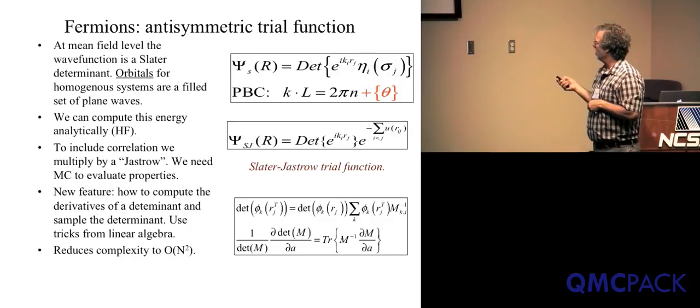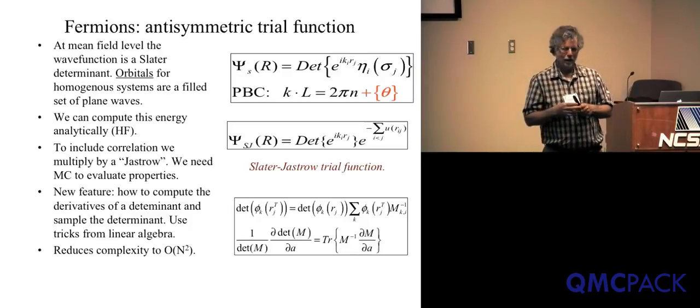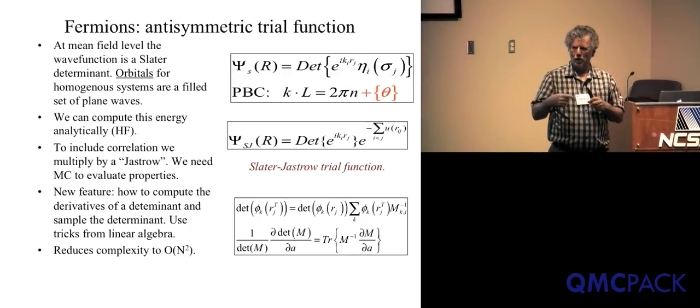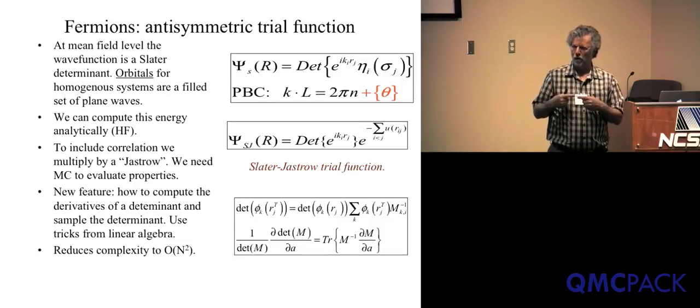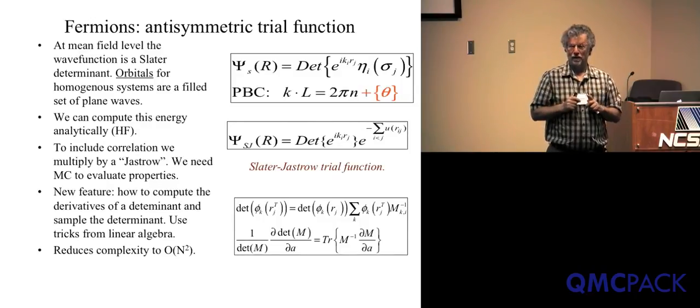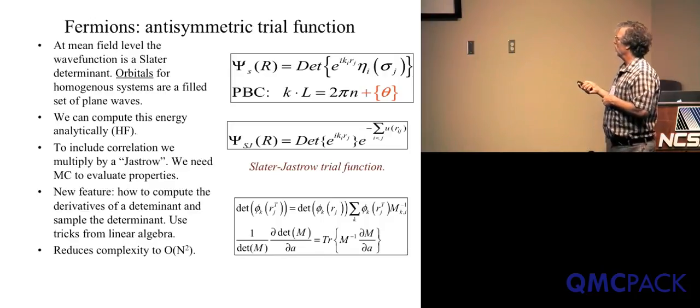But one of the things that I learned is that there are formulas in linear algebra that allow you, when you move one electron, to update the determinant, so you don't have to recompute it every step. When I started out, we had to compute the determinant every step of the random walk. Now we use so-called recursion formulas: when you change one column of your Slater determinant, you just update the inverse. That's much faster, and it's done really fast on computers because it's simple dot products. Those are the so-called Sherman-Morrison formulas.